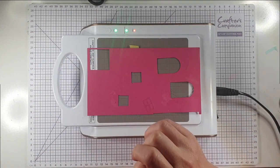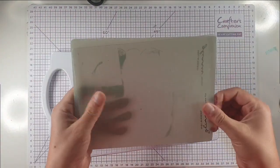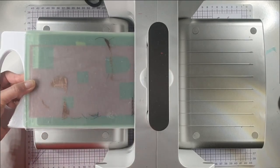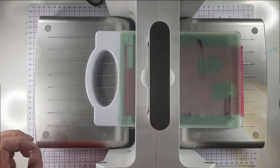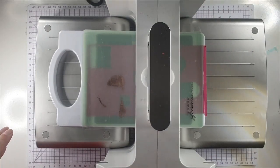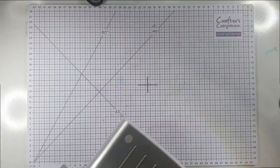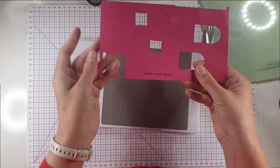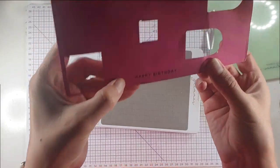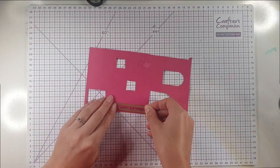The Glimmer plate needs to be next to the machine — so you've got the Glimmer plate, then the foil, then the cardstock — and it all just gets flipped over. Then I press the timer, which flashes until it's time to put it through the die cutting machine. Once it stops flashing it's time to take it off. I add two shims and then wind it through my Spellbinders machine forwards and back to give it time to transfer the foil. You can see that nice foiled sentiment with a lovely letterpress-type look.